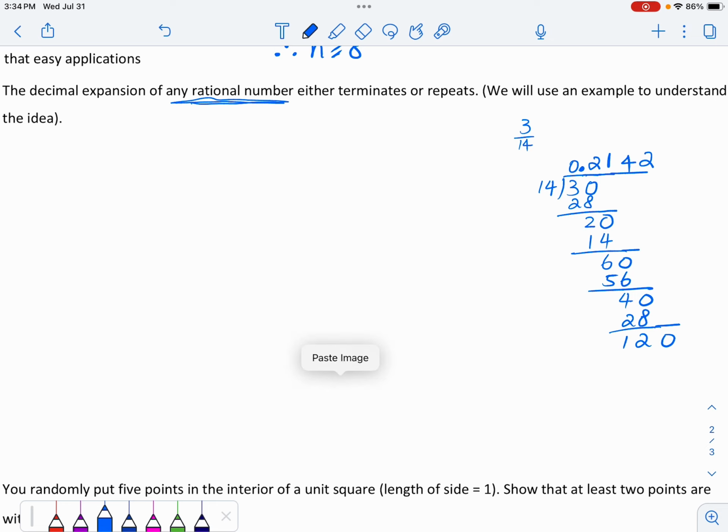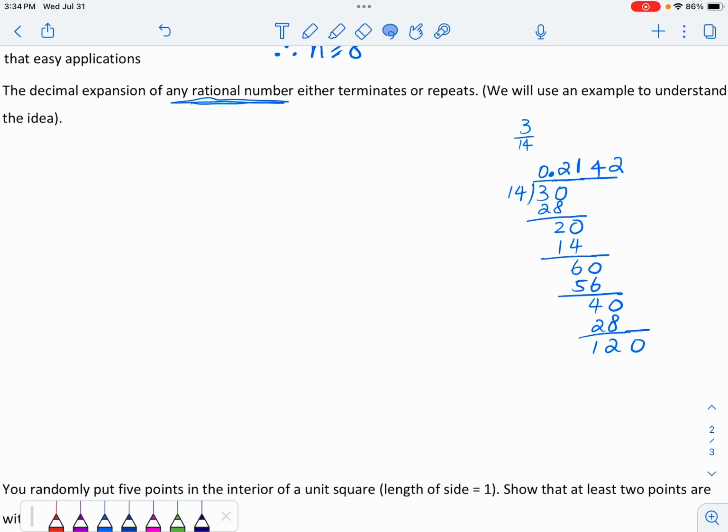Now we are going to continue. Seems like we are running out of space, so let's get a little extra space. 14 goes into 120 8 times. So 112, and when we subtract, this is 8, and then a 0, so 80. 14 goes into 80 5 times, that will give us 70. Then when you subtract you get 10, and then add another 0, 100. Now 100 divided by 14 is going to be 7 times. You get 98. Now when you do that, you get 2.